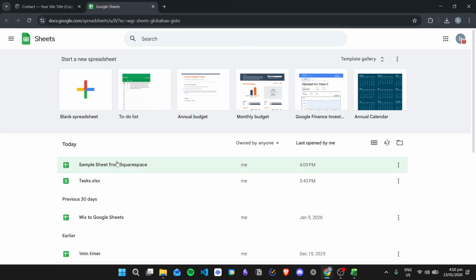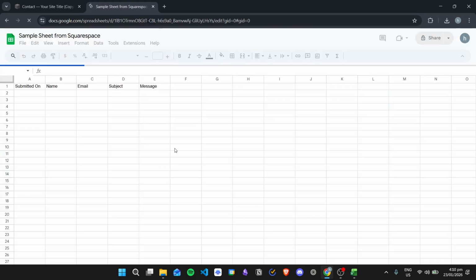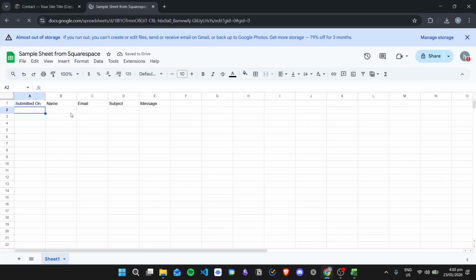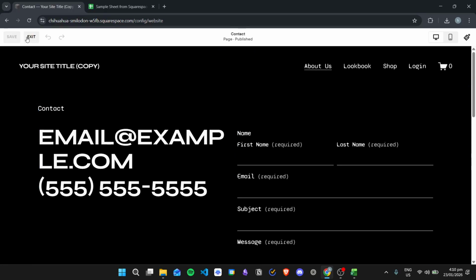And then as you can see, it has now already created this sample sheet from Squarespace. When you click on that, it will contain all of the submissions that you have just received from your Squarespace form.